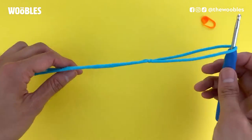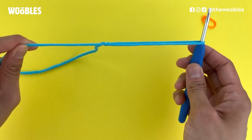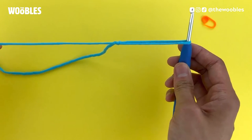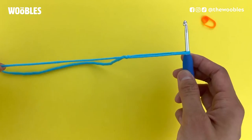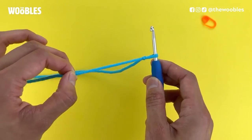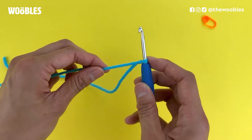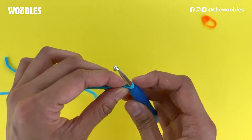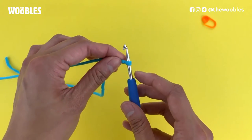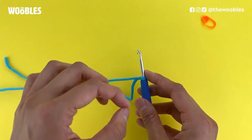Put the hook into the loop so that when you tug on the yarn connected to the yarn ball, the yarn that appears to move is the one closer to you — the yarn on top of the hook. Keep pulling until the knot is right up against the hook, and you want the knot to be to the left of the hook as well. Don't make it too tight because you need to be able to pull your hook through the loop, but do keep it fairly snug so your oval won't have holes in the middle later.